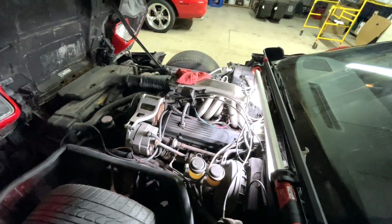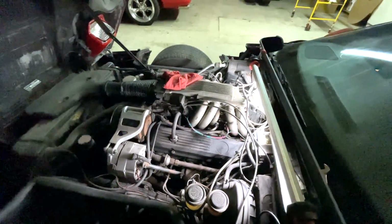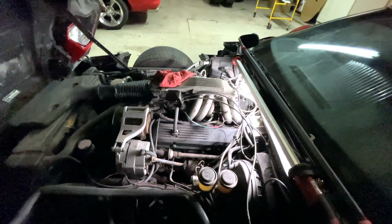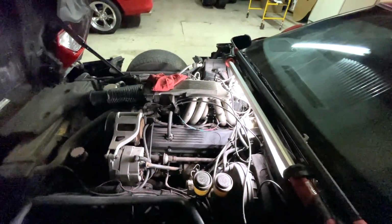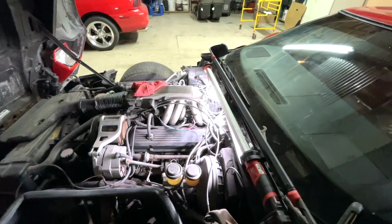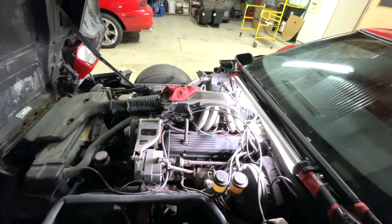I feel confident sending it to auction, which is really sad. I just sent over the title work and the documentation to get some cars over to IAA. And it's kind of a sad time, man. I'm going to miss it, but we'll talk about that in a minute. Let me get that vacuum line hooked up, and we'll talk about everything else once we get this thing moved over by the Mustang GT.